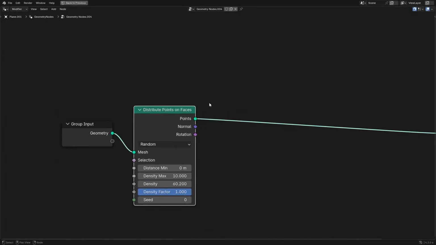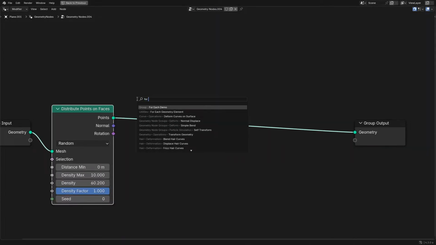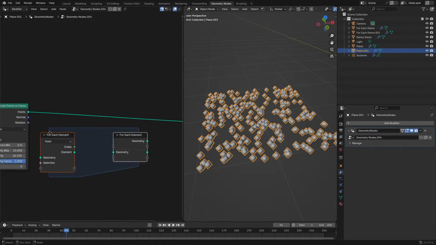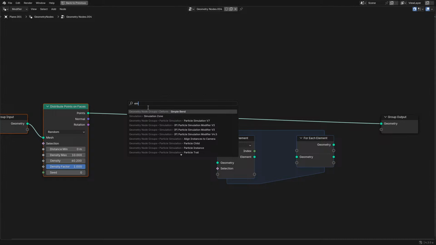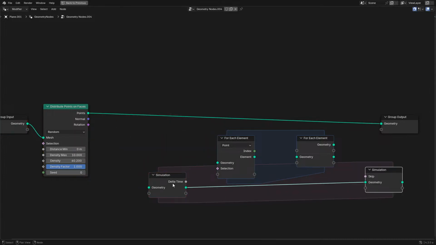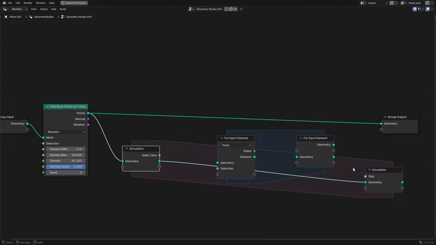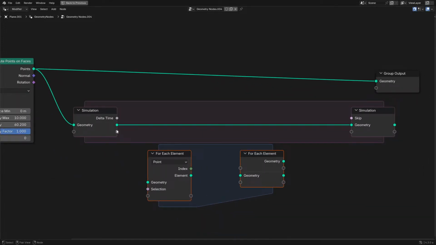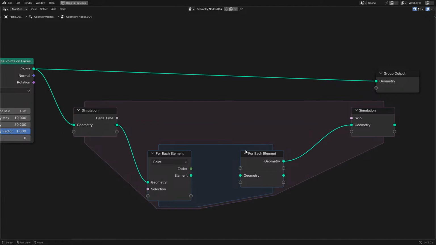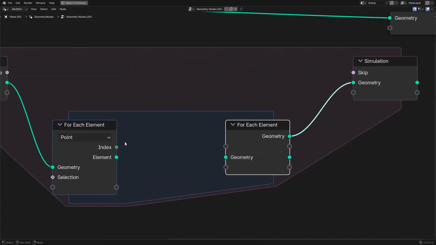Okay. Now let me use the for each geometry element zone, because I want to try making a relax node, a proper relax, or let's use it, no, let's go fancier with this. Let's have all these points in a simulation zone, and then make it so that these points move away from each other. So in this setup, we can do that, and I guess I'll need to figure out how to do the attribute part of this, because I'm still... Oh, right, no, I need to pass the attributes up through here. That's what I forgot about.